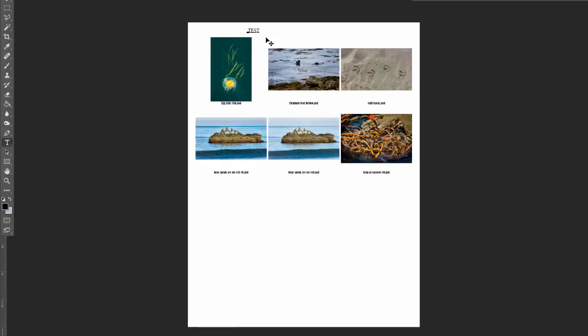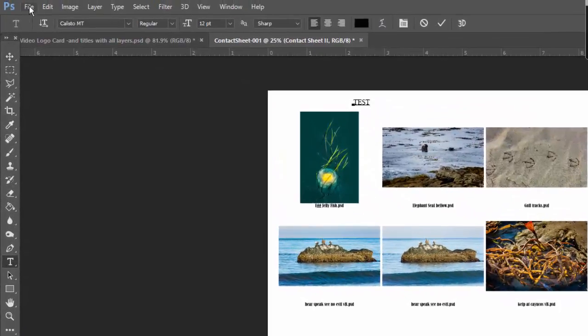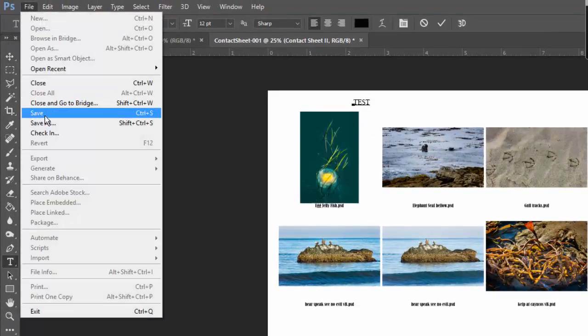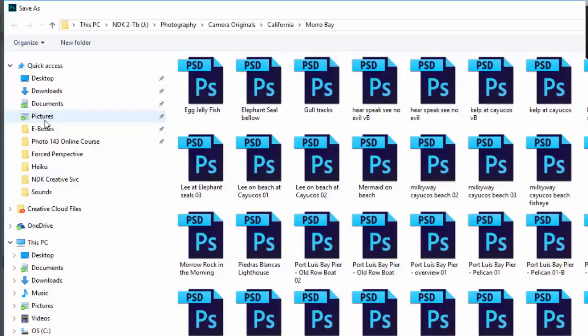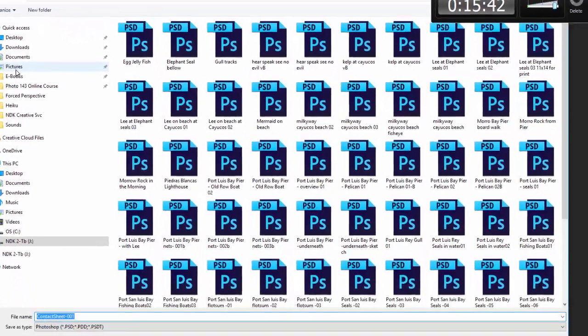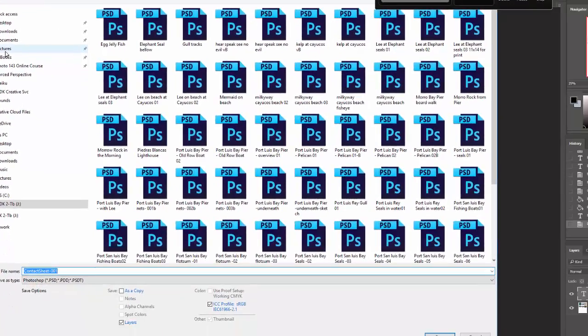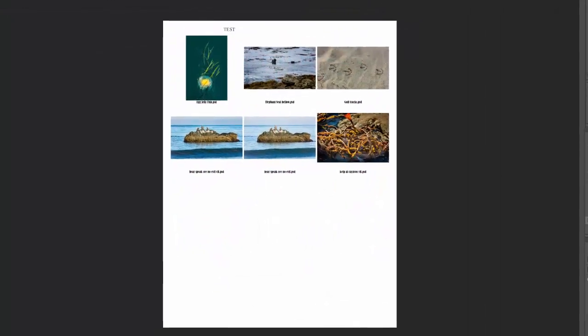Now all I would have to do is, again, save it and just go to File, Save As, determine how I wanted to save it. It'll default to saving it to where I picked up those files, but I could give it someplace else. And that's all there is to it. So that's how you make a contact sheet.